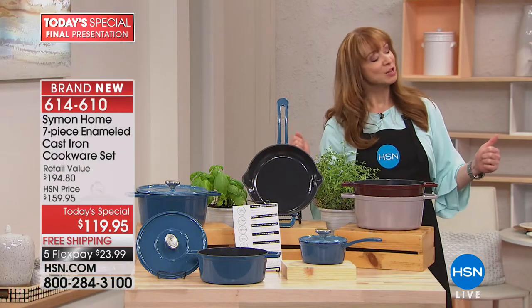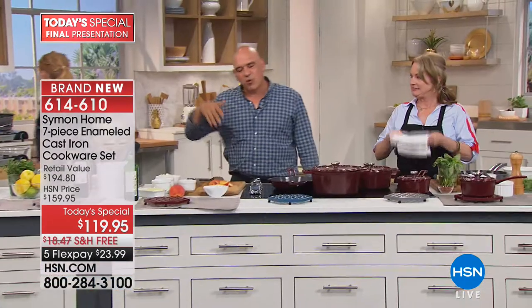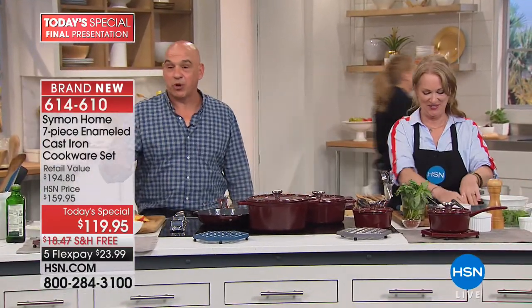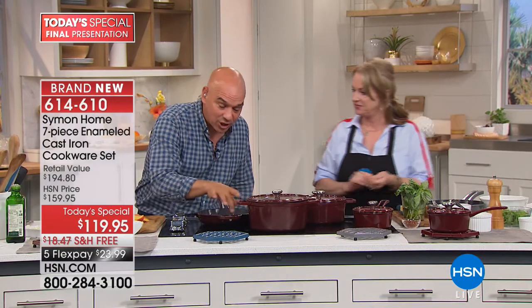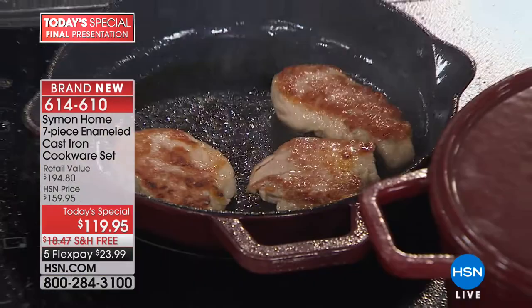Guys, I'm anxious to see what you got going on in the kitchen. What is smelling so good over there? Oh, well, we've made you steak. We've made you seafood pasta. Now we're going to make you a little bit of pork and peaches. So I have some pork medallions going. They are seared. Look, that beautiful golden brown that we're talking about. All the caramelization happening, but easy release.